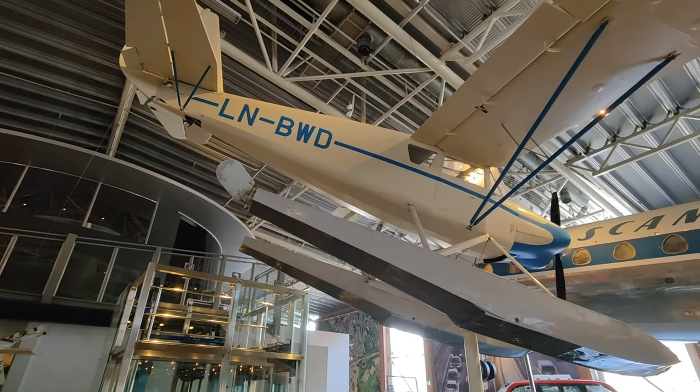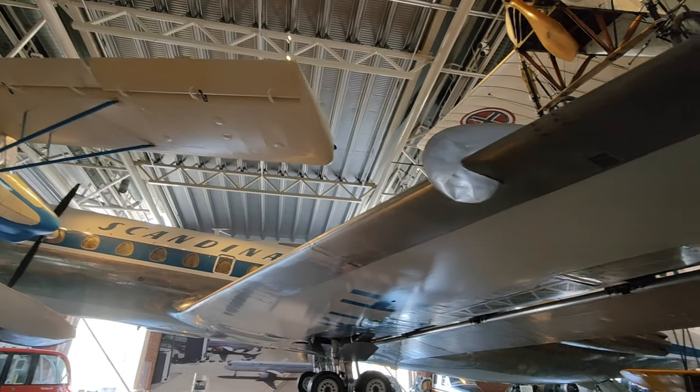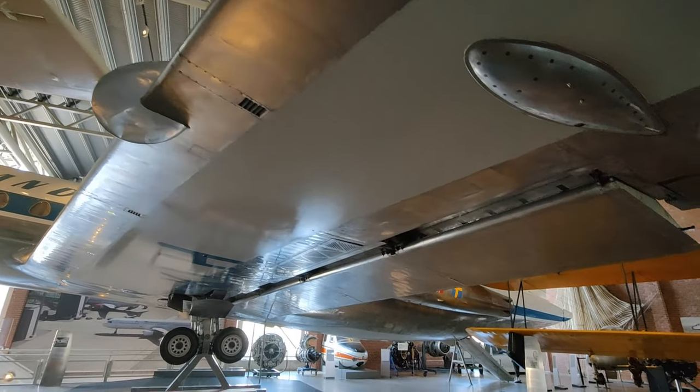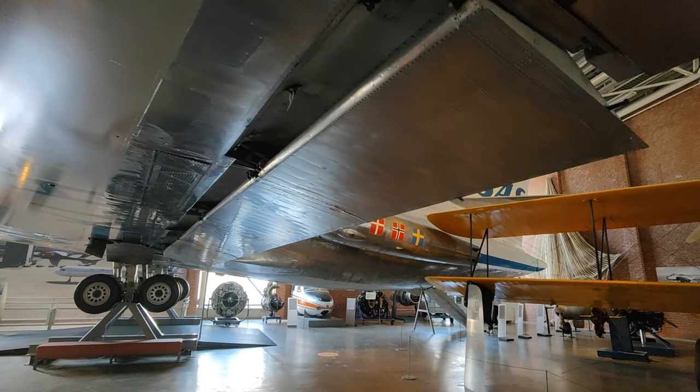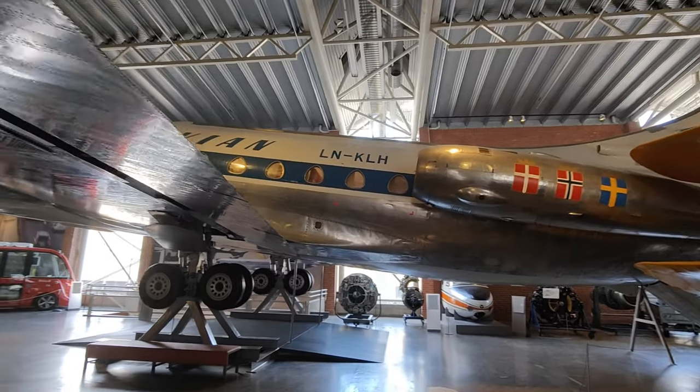Biplane up here, look. I'm going to try and get under the wingspan of this. The engine is just cool. I'm impressed with this museum. I think I can go in the plane. Shall we have a little look and then we'll come back and see out here in a second. Let's see if we can get in here.